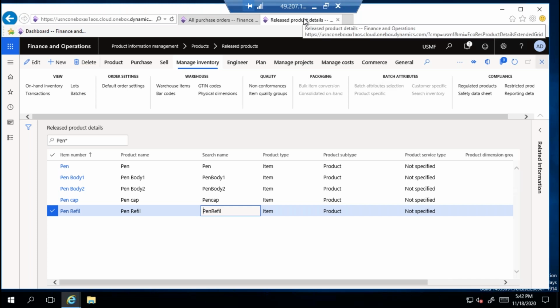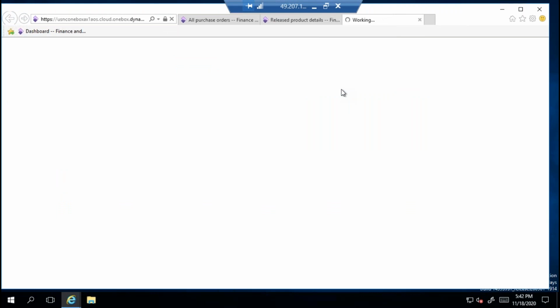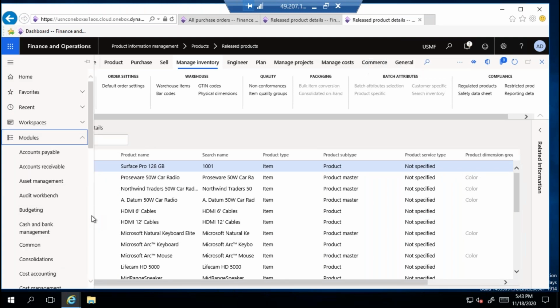So how can I do it? In this, we are not going to use any instruments or any operations, so it is a simple BOM process. Let me go to inventory management.